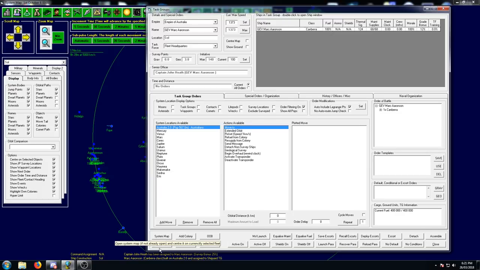System map will open the system map. New task group will create a new task group at the capital. Add colony will create a colony that's empty on the selected body. Rename will rename the task group.